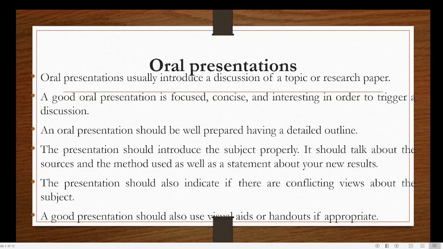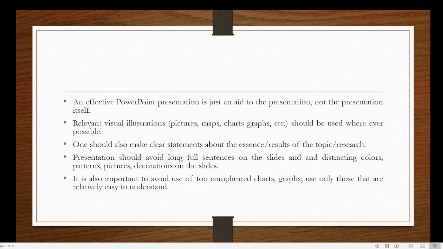A good presentation should also use visual aids. Visual aid mainly means sometimes you can give a brochure, because you are going to have a detailed talk. Regarding your talk, there can be a one-page abstract. You can distribute the abstract before the talk, so that people will go through it and have a better idea. Within 1 or 2 minutes they will read the abstract, and at the end of the talk they are ready with questions. That is the advantage of visual aids or handouts, and that will help you to have a good response at the end of the talk.